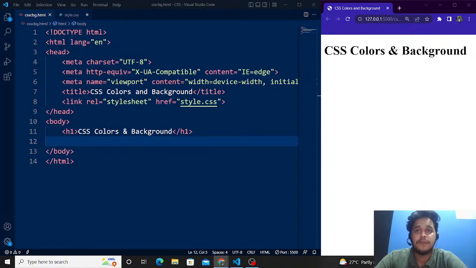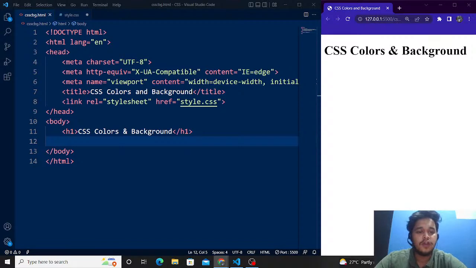Colors, we are quite familiar with the power of colors, right? Colors have the capability to change the look and feel of anything. I'm not just talking about the web page, but colors can really make a change in any place they are used in, whether it be lifestyle, clothes, or anything. Colors play a vital role. In the same way, colors can also affect a website's look and feel.